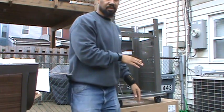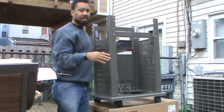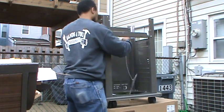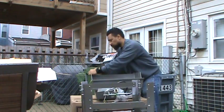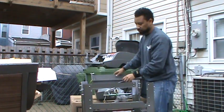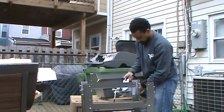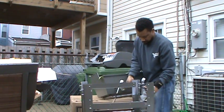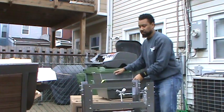Now that we're here, this is almost finished. Your next step is actually to put your actual grill top on. And when it comes to that, I usually just take this down, because now you're trying to work too high. Important part here. Just to make sure.